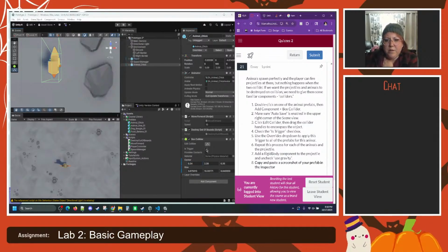And then we also want to make sure is trigger is done. And then overrides, apply to all. And then we got to do the same thing with our other ones, right?